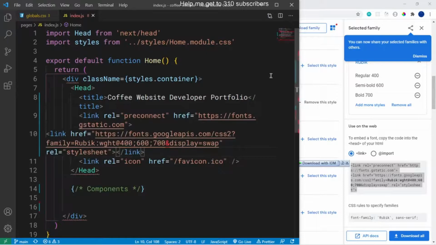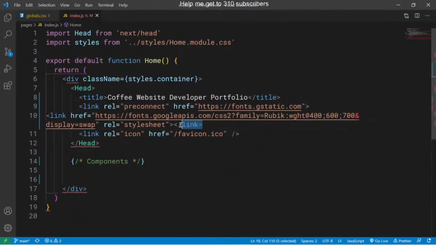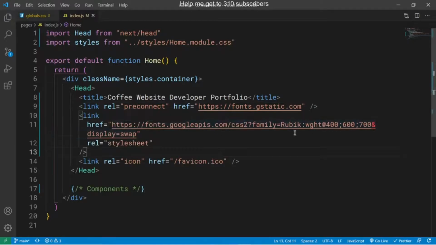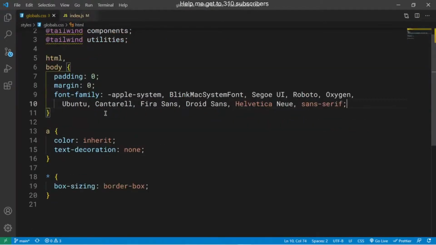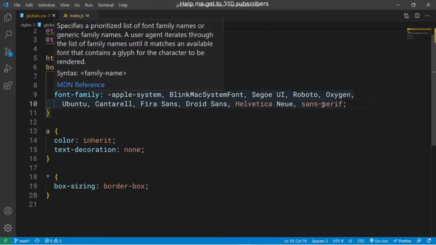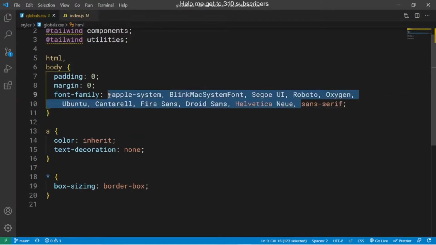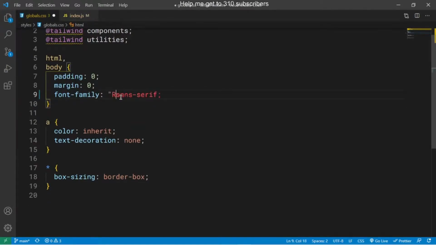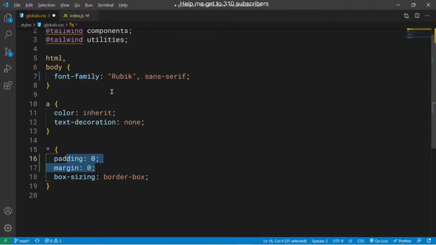And then I need to remove this, and then I need to add a forward slash here and a forward slash here. I think that should be correct. Yep. Okay, and then for the font family inside here, I'm going to remove all of this and just specify Rubik, like so, with a fallback of sans-serif. Okay, looking amazing. And then I'm going to grab this and move it down inside here, like so.